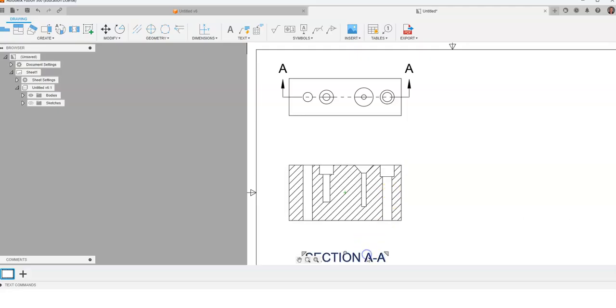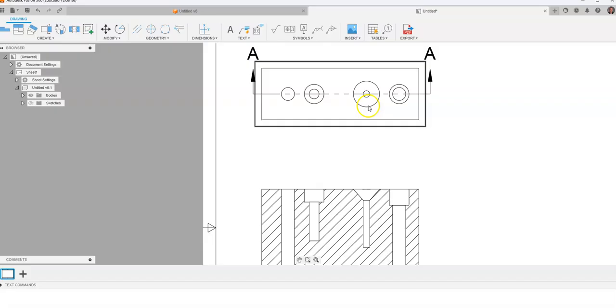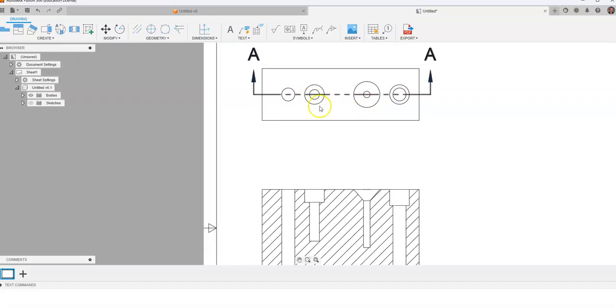You'll notice we now have a section view, and it says section AA, very similar to what we just had in the part before. Now I want to give some dimensioning and say what type of holes these are, but the first thing I want to do is start creating some center marks. I'm going to come up to center mark and click on the outside edge of each one of these holes, and a center mark shows exactly where the center of that hole is. It gives us an idea exactly where the center is so we can do some dimensioning.